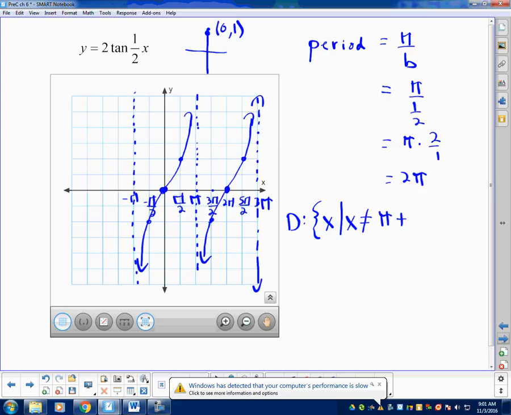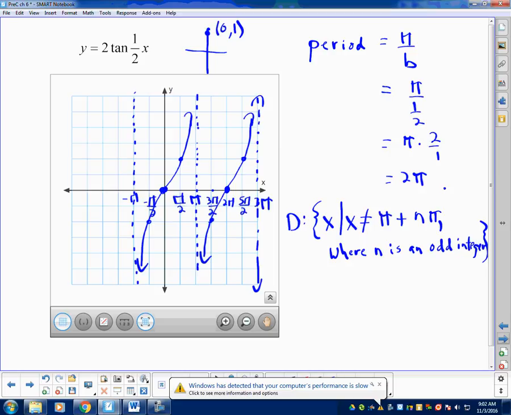There are a couple of different ways you could do this. You could have something like what I did on the previous one. It could be plus n pi, and then you could say that n is an odd integer. That would be one way to do it. Does that work? So with odd integers, it'd be 1 pi, 3 pi, 5 pi, negative 1 pi, negative 3 pi, negative 5 pi.